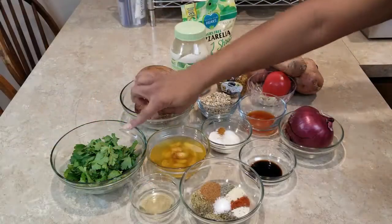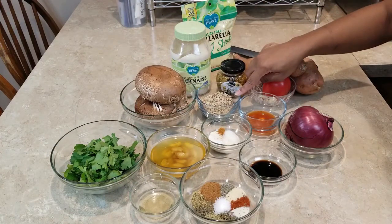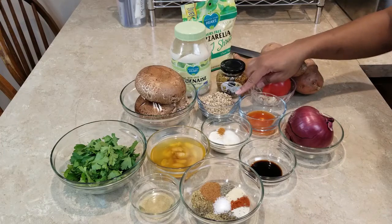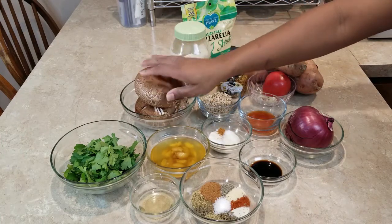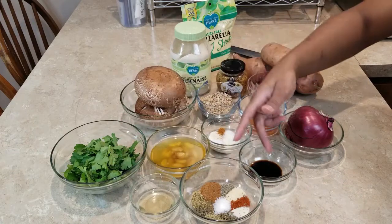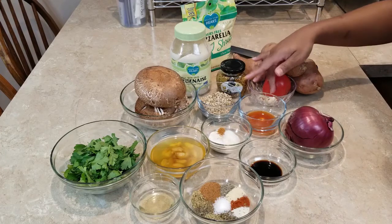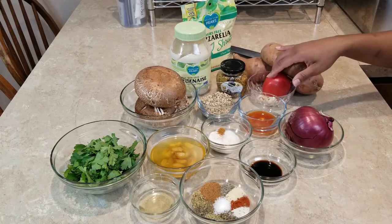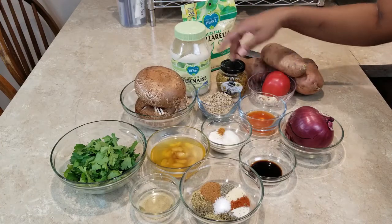All right, so I have parsley, garlic oil and roasted garlic, and sunflower seeds for my sunflower seed and parsley pesto. I have my portobello mushrooms right here. I have some white wine vinegar, soy sauce, red onions that I'm gonna use for my topping, some more garlic, a tomato that I'm gonna use for my topping, sweet potatoes, grain mustard.